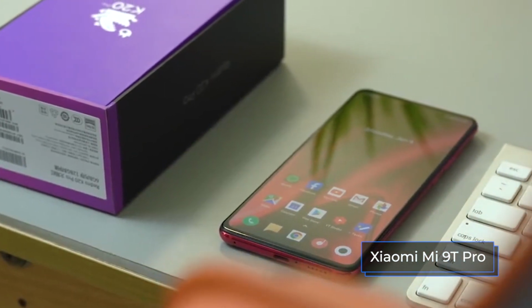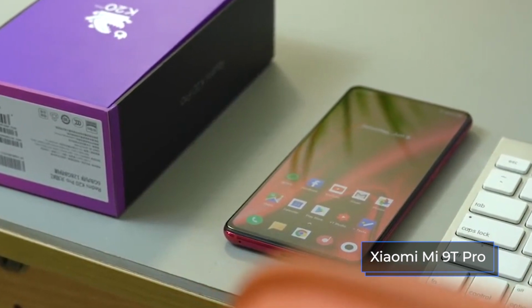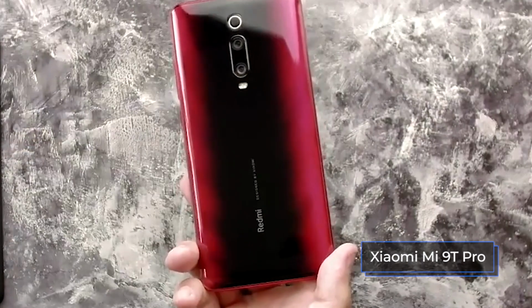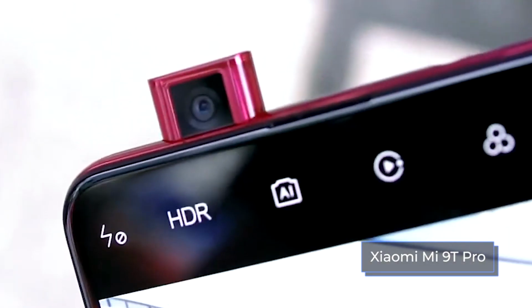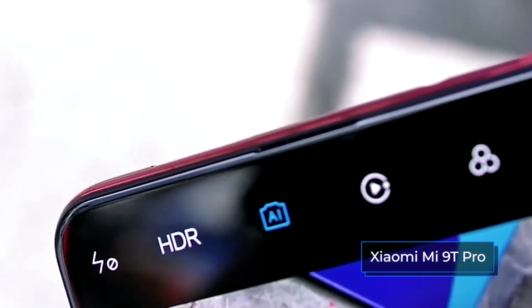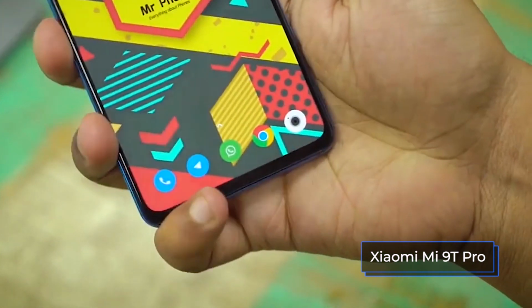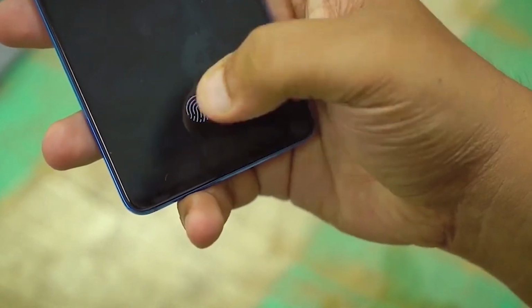The second microphone and speaker is located on the bottom end, next to the USB-C connector and the slot for two nano-format SIM cards. The power button and the volume rocker on the Xiaomi Mi 9T Pro, unlike its opponent, are located on one side. The fingerprint scanner, like the Realme X2 Pro, is sub-screen. It is also very fast and accurate.